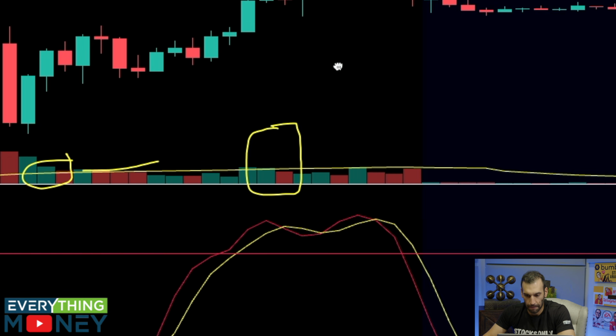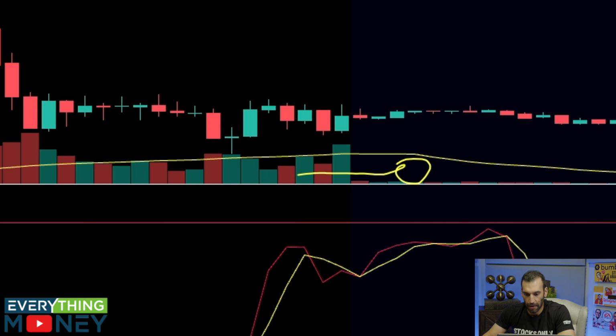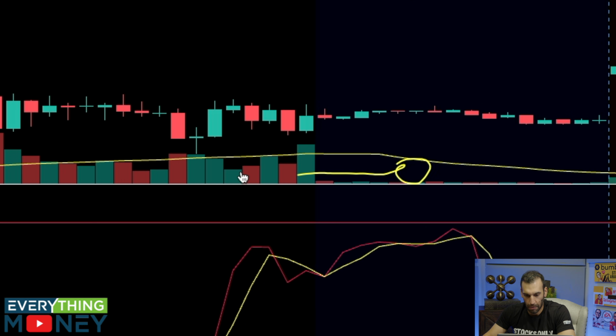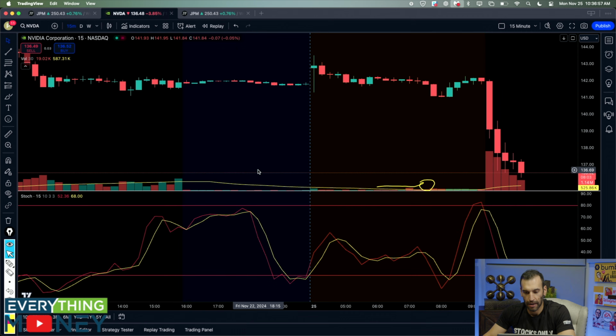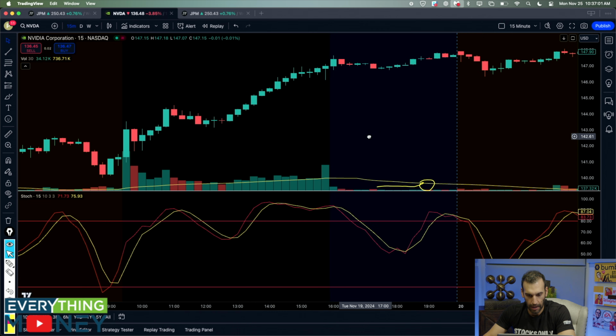Let's go over here again. Not a lot going on. Not a lot going on. Pickup in volume right at the end of the day. Not saying that it's going to be stellar every day, but look at this. Moving around. Big candle at the end of the day. That's today right now, so let's just keep going backwards. And you get the idea here.